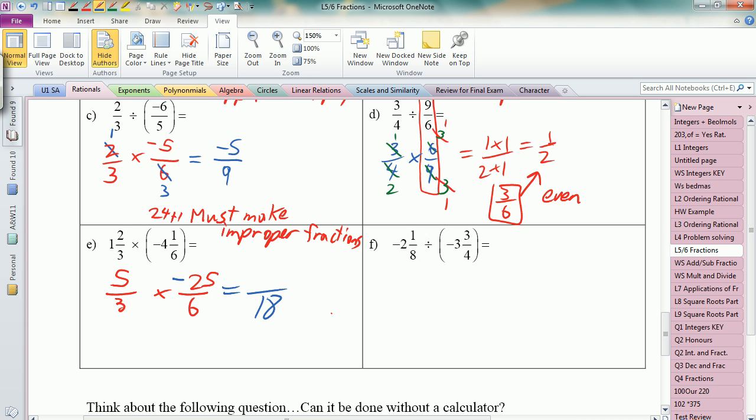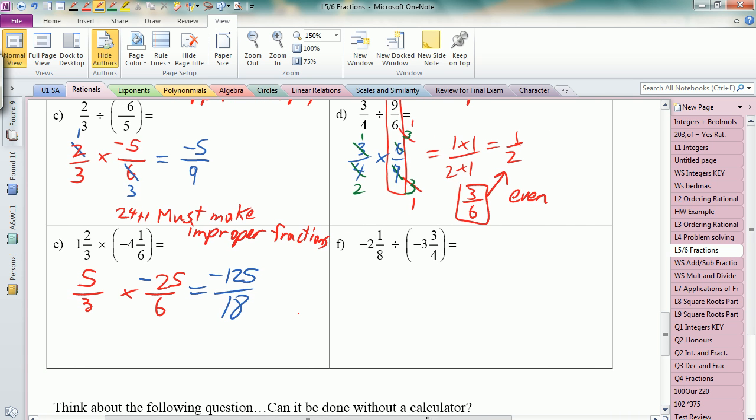Nope. So we get 18. 5 quarters would be $1.25. There you go. Fully reduced. Can't cancel anything. Hands up if you got this. All right. You got what? Double check. Okay. Pardon? Oh yeah, if you went to a mixed number, sure, go for it, but you don't need to.